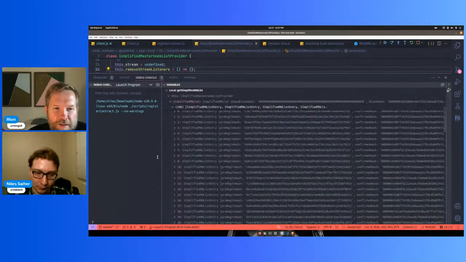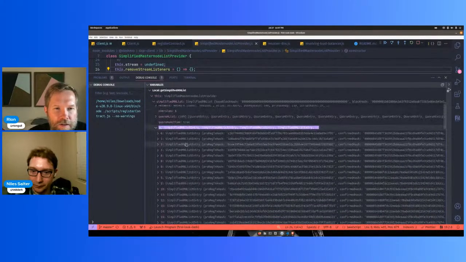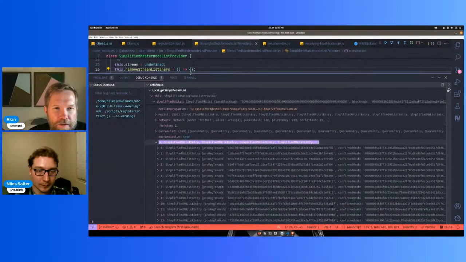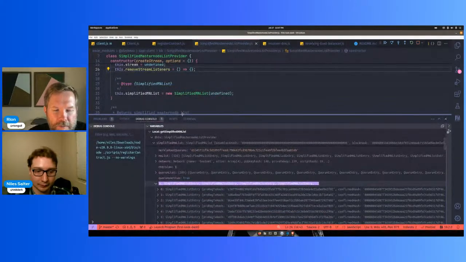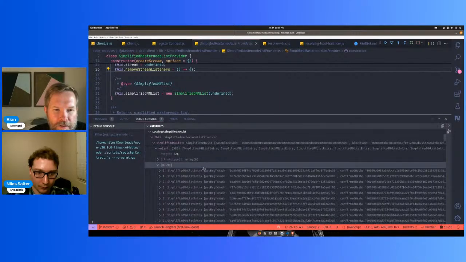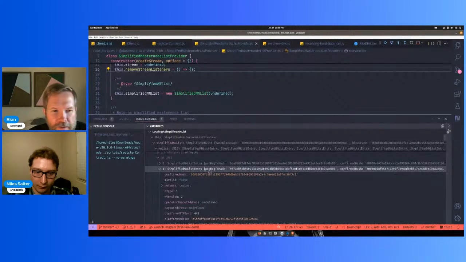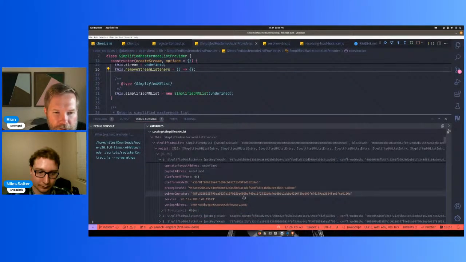What does that MN list say again? A little higher. 546 items right there. MN list. Yes, there's the IP.